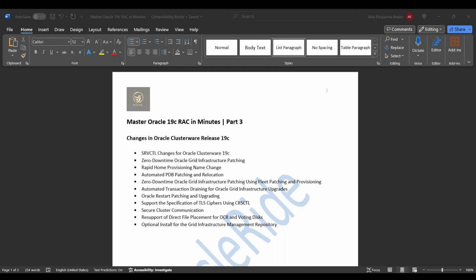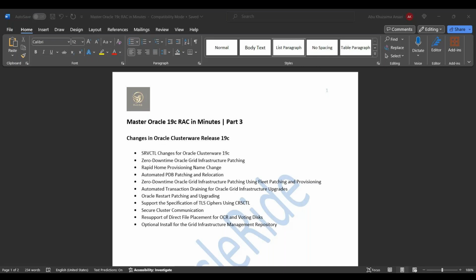Okay, so these two things are changed. I will try to record SRVCTL commands separately, so I'm not going into that right now. SRVCTL is one of the tools which is used to manage Oracle RAC and Oracle Clusterware.